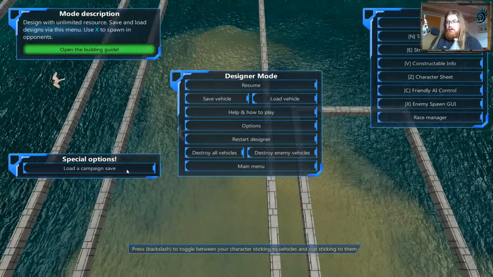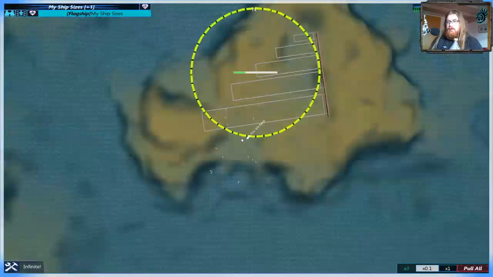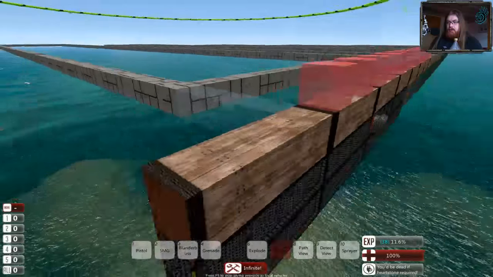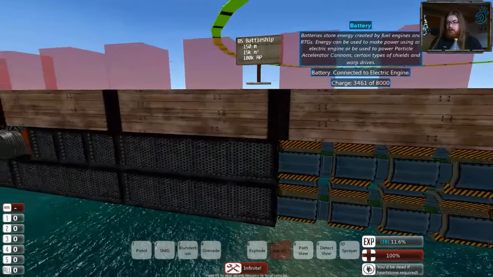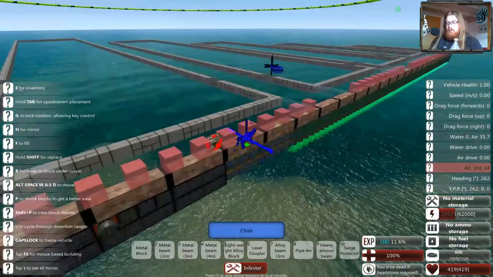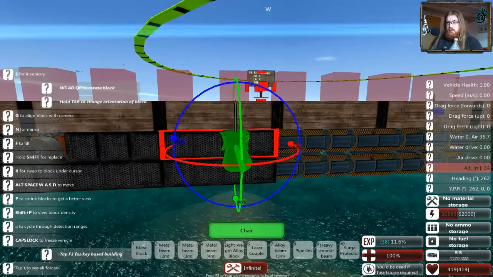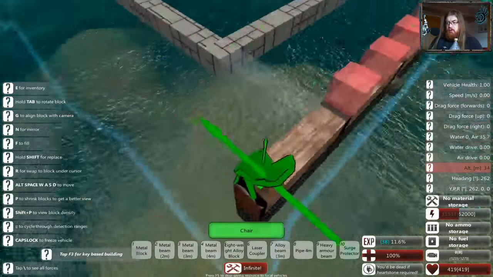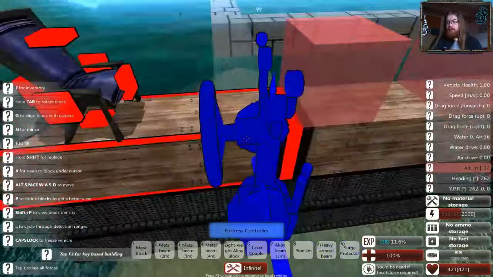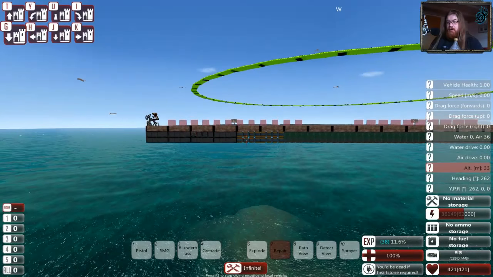Let's start with this, I believe. That should be a good start, even if it's a tad high. Don't have a chair on it? Oh, shame on me. There's always room for a chair. Let's dump the chair here and the fortress controller here. That way, I at least can lower it to the water.